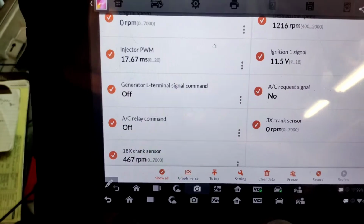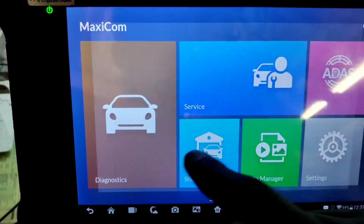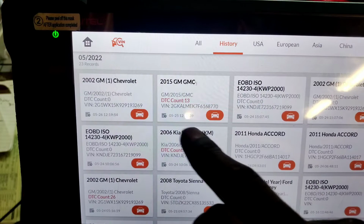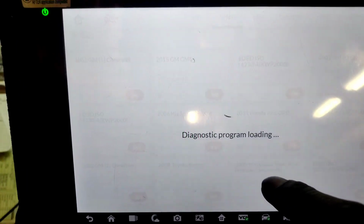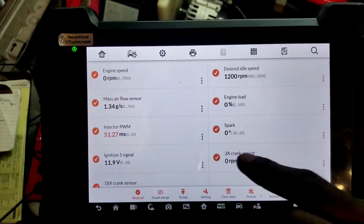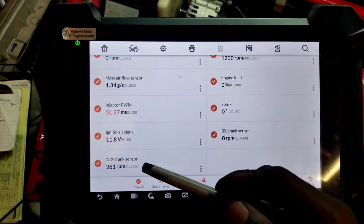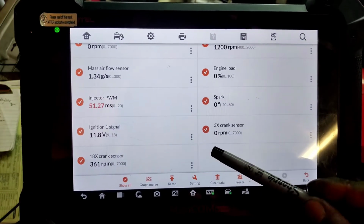So let's run up inside of the... No, I'm not paying all that money right now. Let's go inside of here. Let's go back to our PID data and see if we can compare the information. For the most part, I got the similar PIDs pulled up from yesterday. Now this is with everything working. The 18X does show a value of 361 RPM.